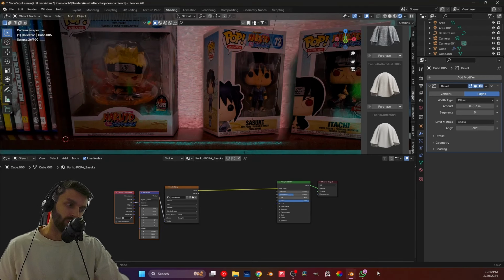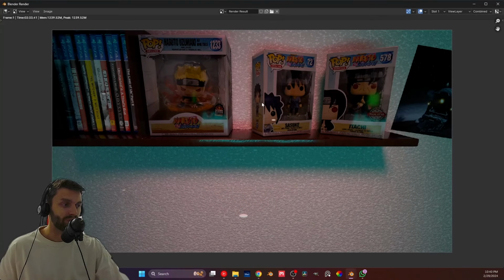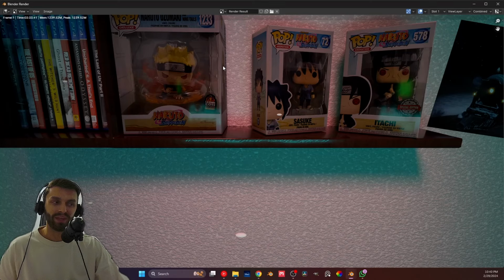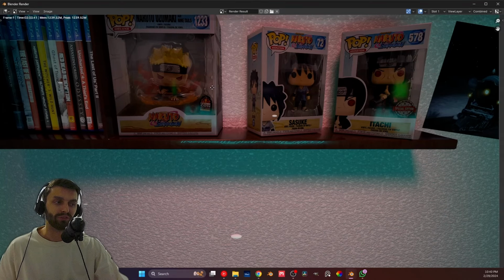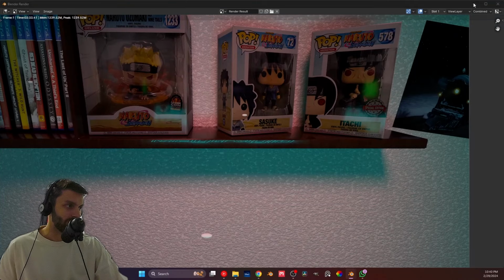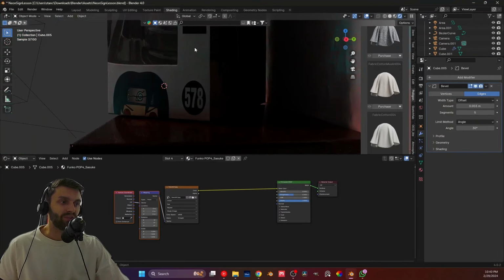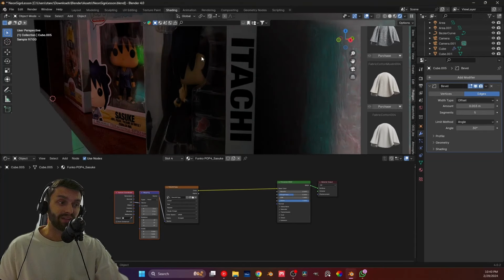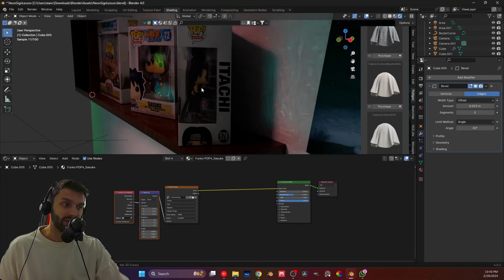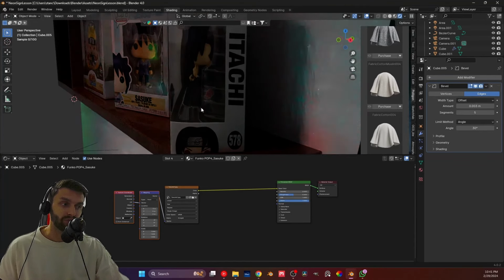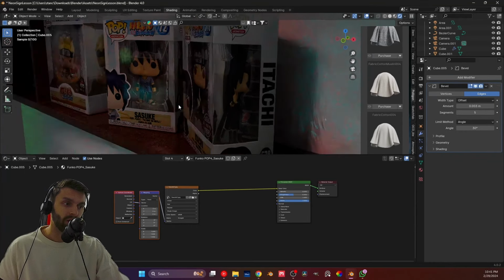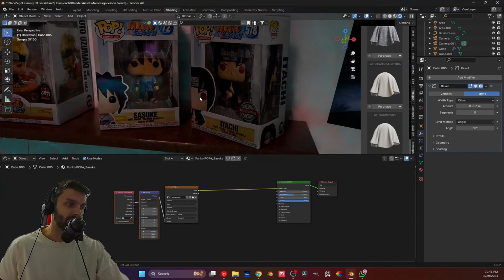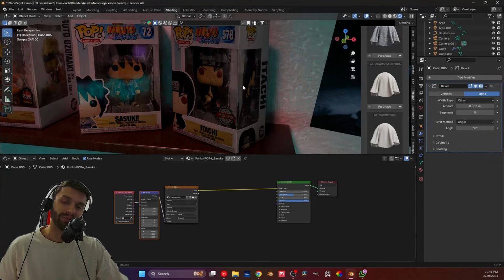A second downfall is actually coming from Naruto, and it is the fact that we can kind of see the side, and we should not be able to see this. Sorry, I tried to move the picture. It's fine to be able to see this side, but this looks like I'm watching the actual object. I just rotated the box. You can actually see this, and you should not be able to see this.